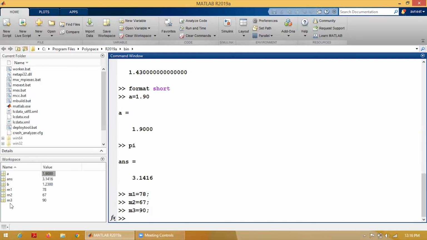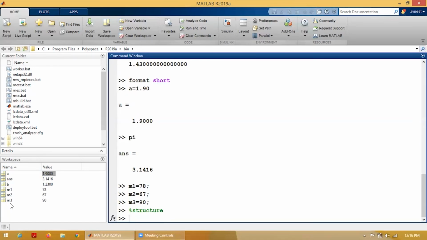This is an interesting one. So we are going to do it with structures. This is one more data type that we have in MATLAB, that is structures. How we can create large databases under one user variable name. Let's say I'm writing P1. Let's say P1 is my variable name.